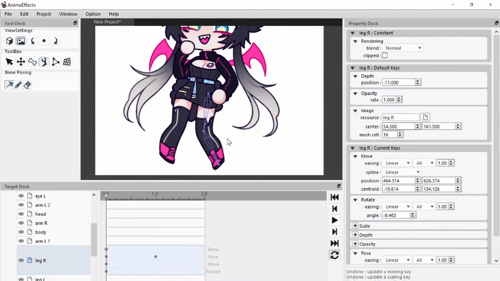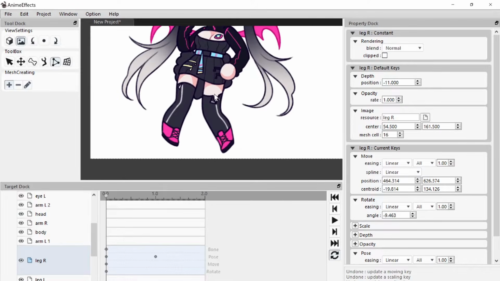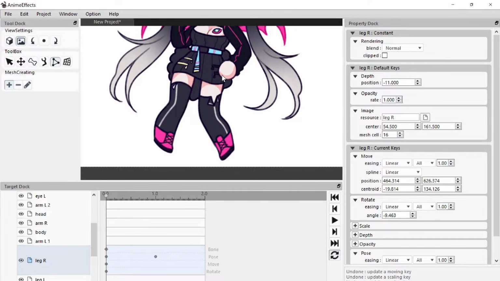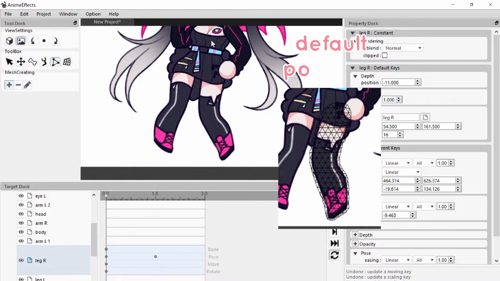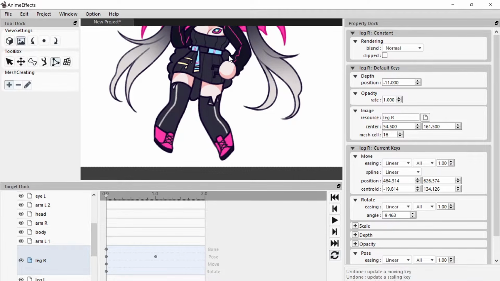The next tool in the toolbox is the mesh creation tool. I've never really used this, but I believe it's for if you need something other than the default mesh that it creates for your images.